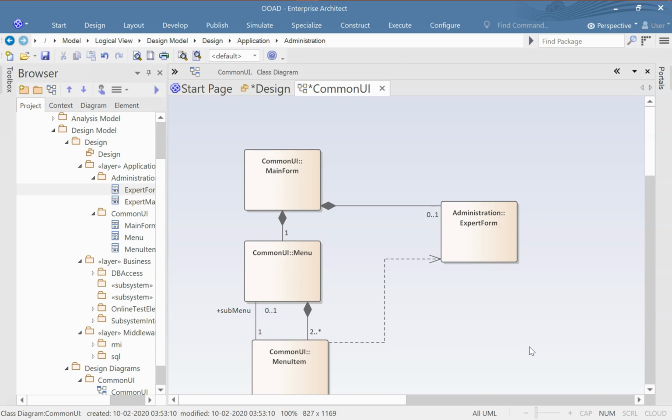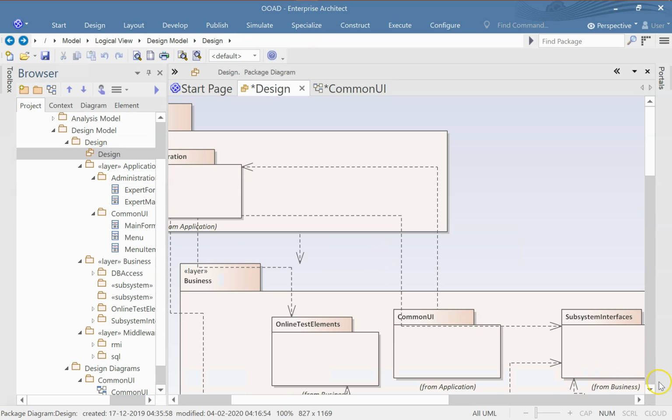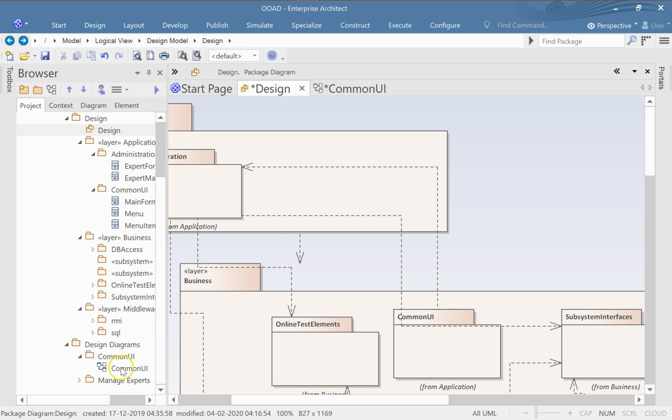Now, if you look at this, these are in common UI and this is in administration. Because of this, and because of this, the dependency is in this direction. Okay, so let's bring in these two packages in that diagram also.